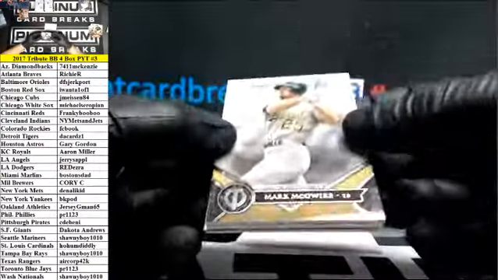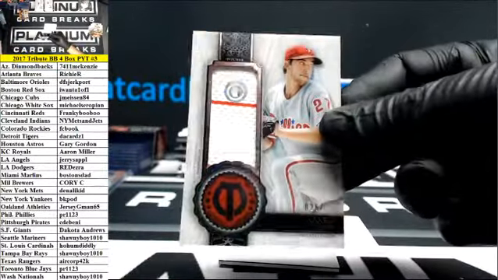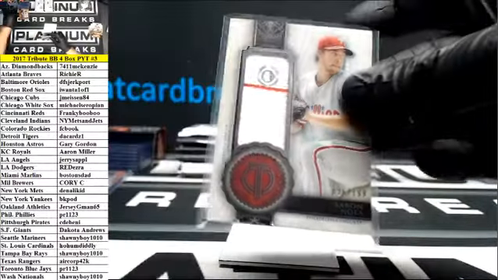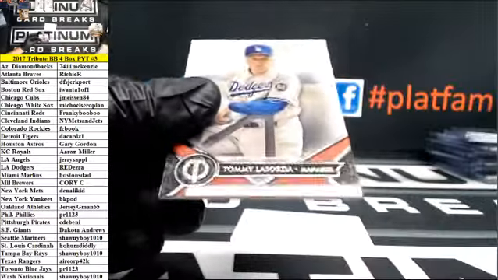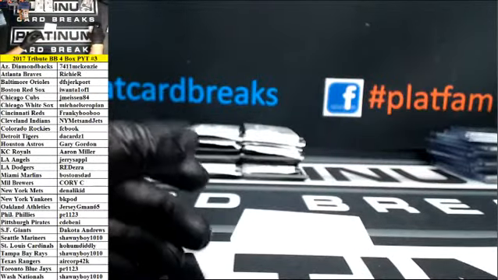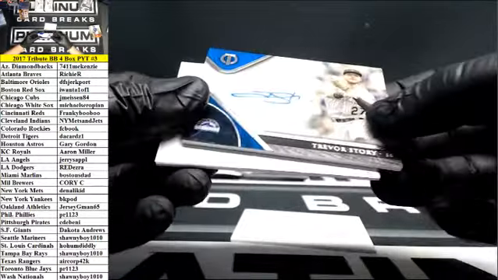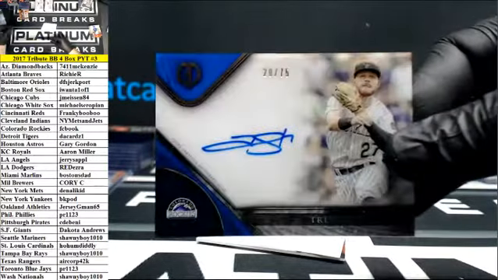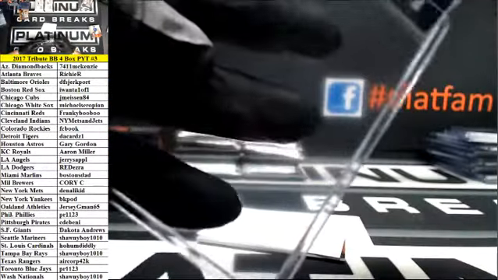Dupe City onto Topps World. Mark McGwire, Athletics. Aaron Nola, Phillies. Pinstripe jersey to 199. Yes, Quince. Yes, sir. Base is Tommy Lasorda. Chris Bryant, Cubbies. Auto to 75, Trevor Story, Rockies. There you go, Rockies. Rockies doing work. And Machado for the Orioles.